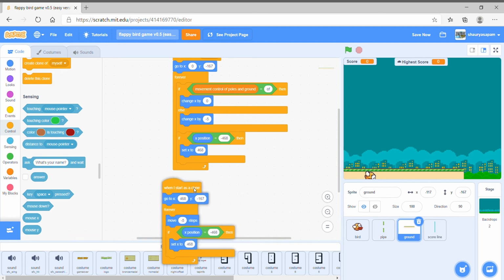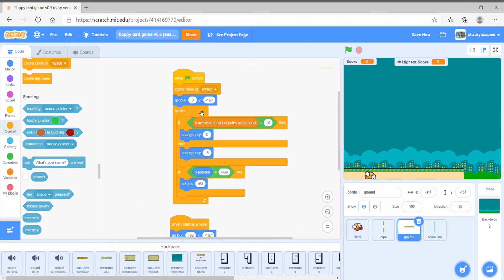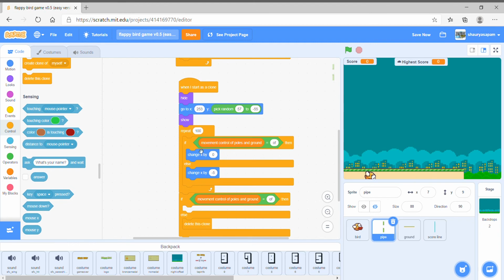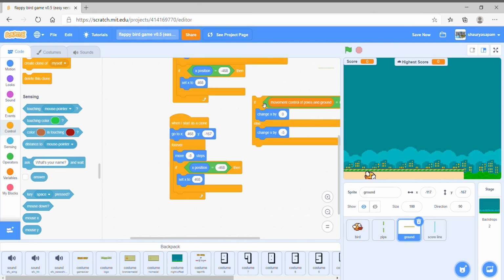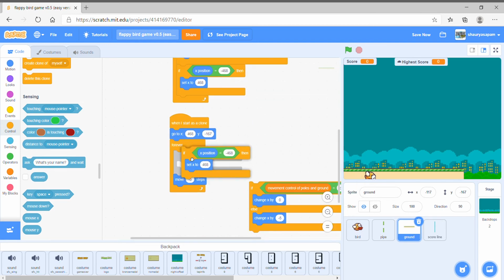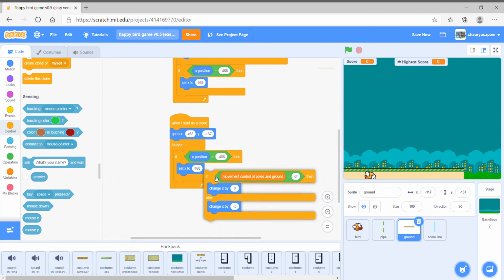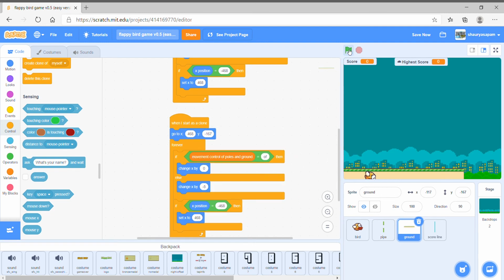Now you get your perfect code, and now you just have to again bring the same thing into the ground from the pipe. It's from the pipe, okay? Remember that. And remove the move 5 steps and then add our new code in here. And now you'll see that a second bug is fixed pretty much in 2 minutes. Exactly when I said. Alright, our ground doesn't even move. But that delay thingy is kind of alright, no problem.